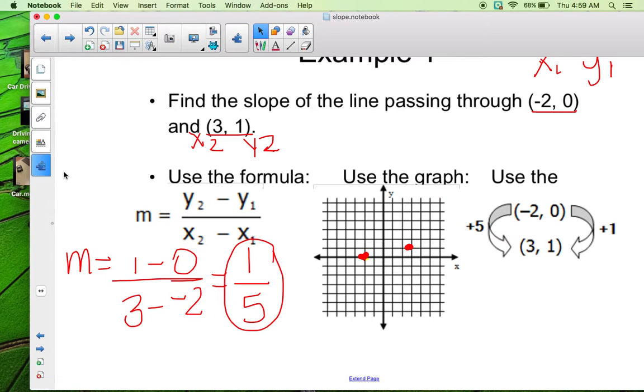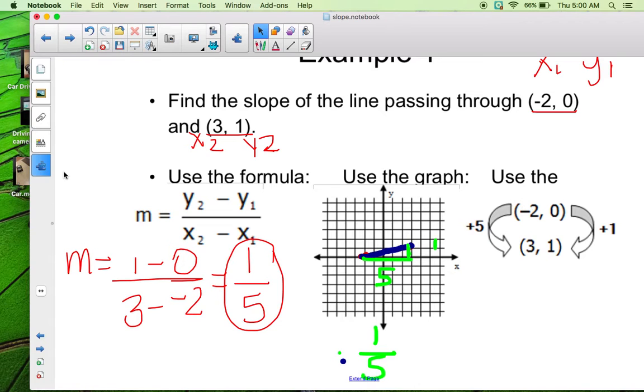Now we have been graphing line points for distance, so this should be a review for you as well. So if I was to graph that line, we need to determine how many are we going to go up and how many are we going to go over. First of all, is it a positive or negative slope? It is a positive slope because it's going uphill. So let's do our rise first. It looks like it goes 1, and then it runs 1, 2, 3, 4, 5. Again, we get 1/5.